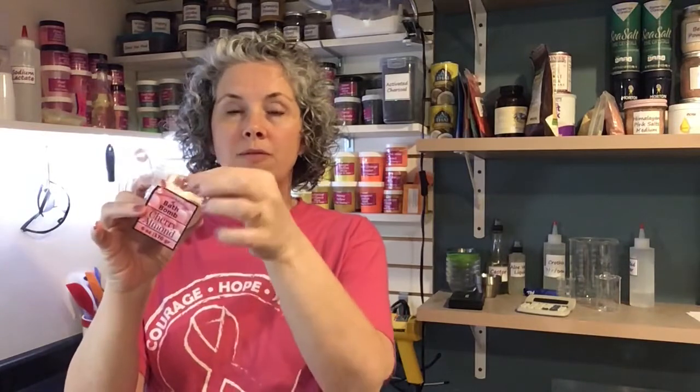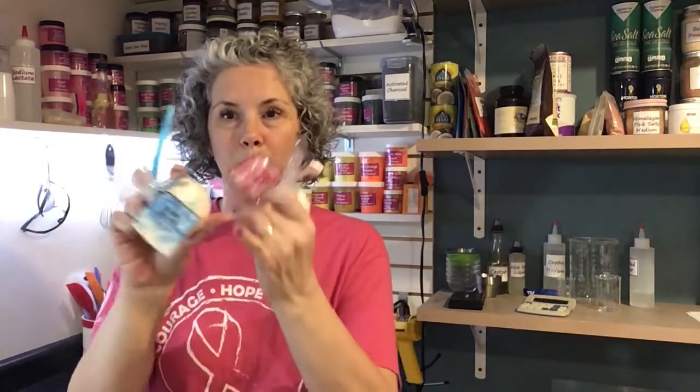Anyway, I wanted to show you how I packaged them. I ended up not painting them. I'm not very good at painting on bath bombs, and I just didn't have time to mess with it this weekend. So what I ended up doing was I created labels and ribbon that coordinated with the color inside. So I have my pink ribbon and label. I have my blue ribbon and label. And I have a yellow one. They're all cherry almond, but the different colors inside, and I was pretty proud of myself.